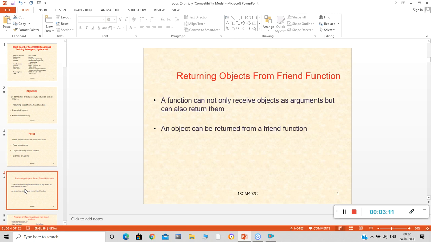After performing some operations on the objects passed to the friend function, we return the resultant object as its return value. So a function can not only receive objects as arguments but can also return them. In the previous lecture we observed that a member function can return an object. Now we will see that a friend function can also return an object as its return value.